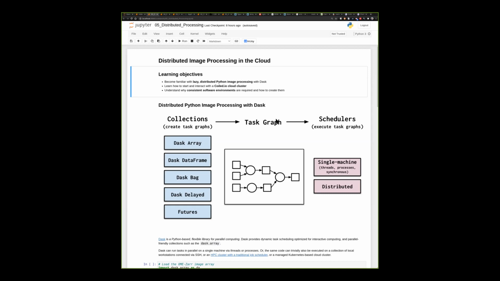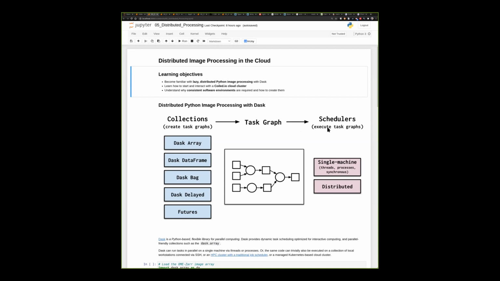It's a multi-dimensional array, but it's split up into different chunks. And we operate on that to create a directed acyclic graph, a graph of tasks, and that puts that graph together. And then Dask provides a scheduler. That's one of the main things that it provides.